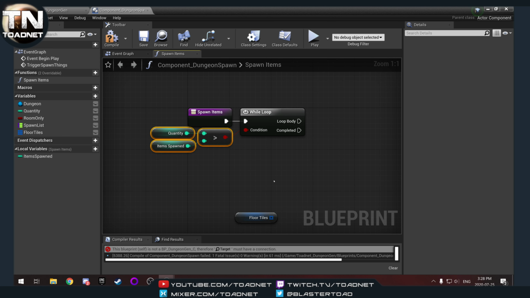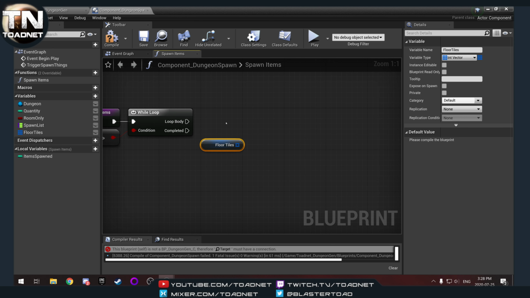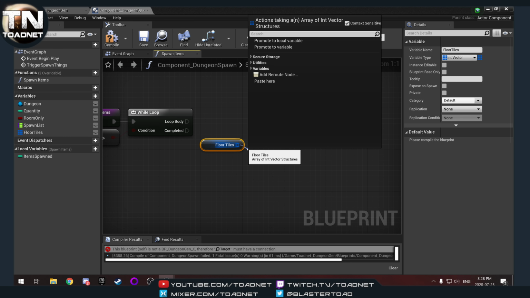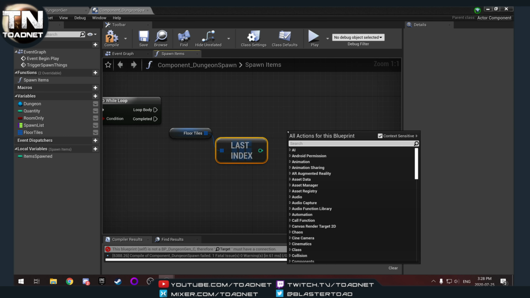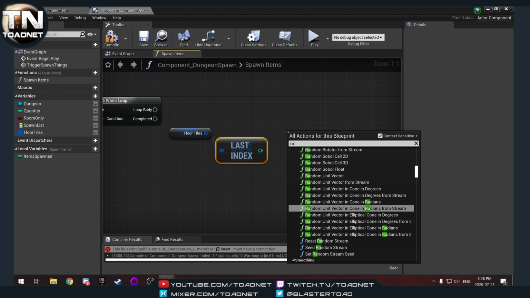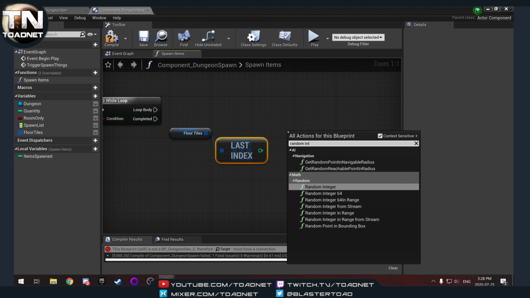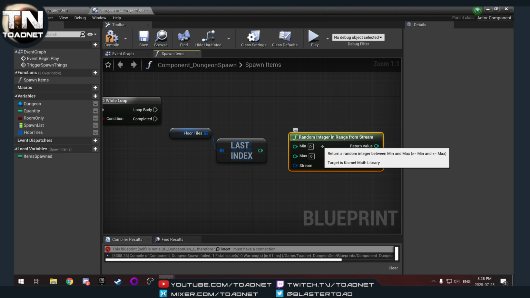Cool. So then on the loop body, we get our floor tiles. We're going to find the last index, and we're doing get random int from stream in range.